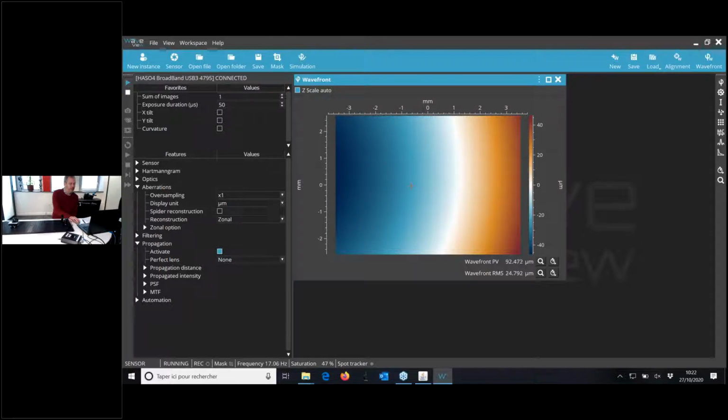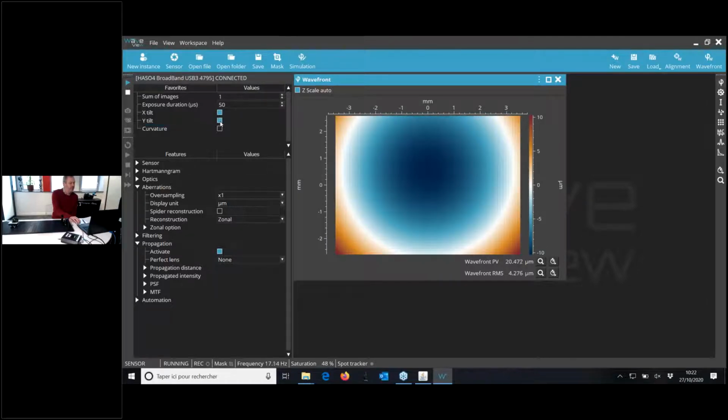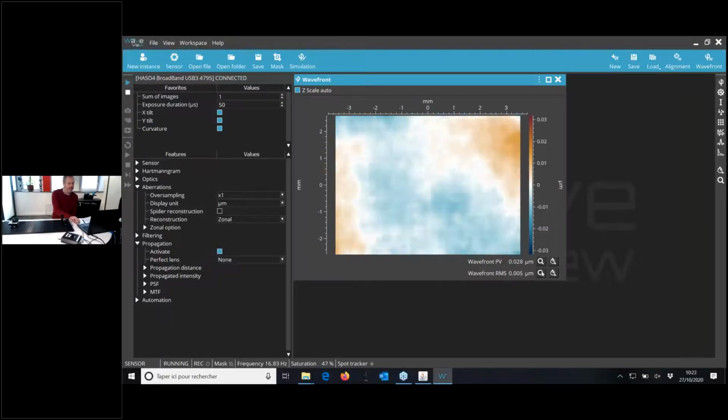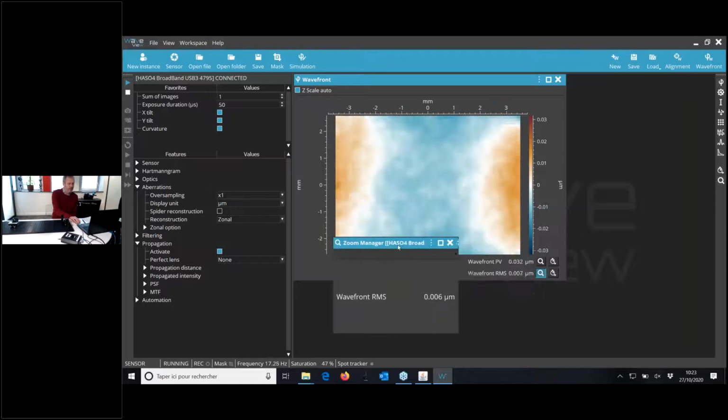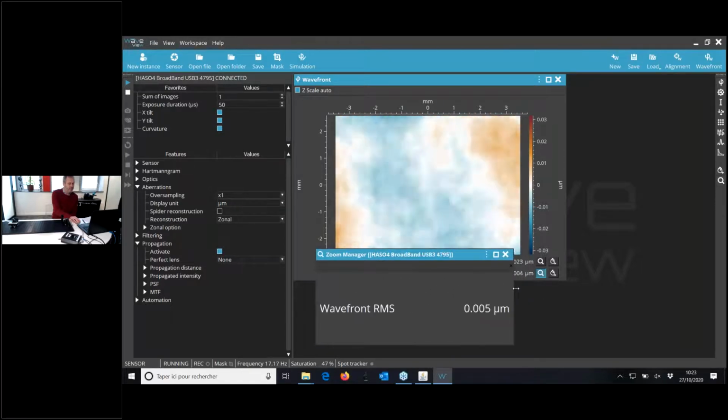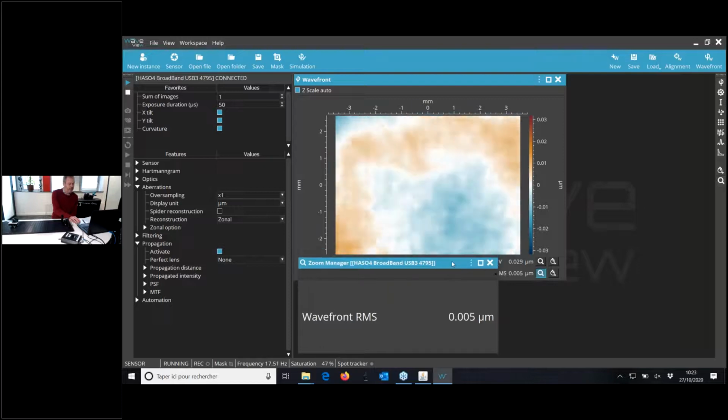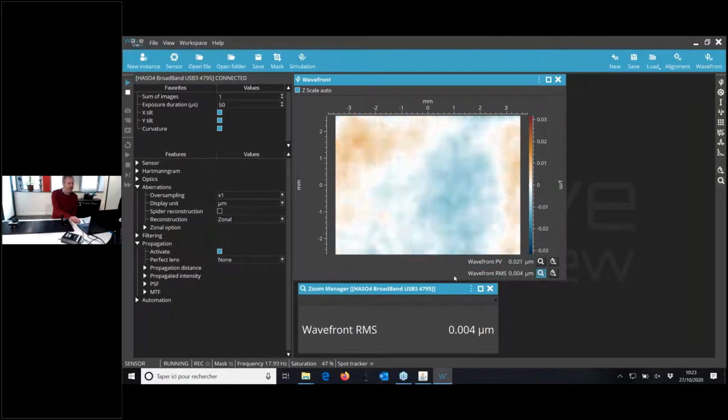It's displayed here. But as you see here, the wavefront peak to valley is 90 micron due to tilt and curvature. If I want to see what is the aberration, which is hidden behind this big tilt and curvature, I just have to remove the components tilt in x, y, and curvature. And the residual is now, as you see here, if I just click here, I can zoom on this information in order to include the slide. I hope you can see this value. It's 4 nanometers here.